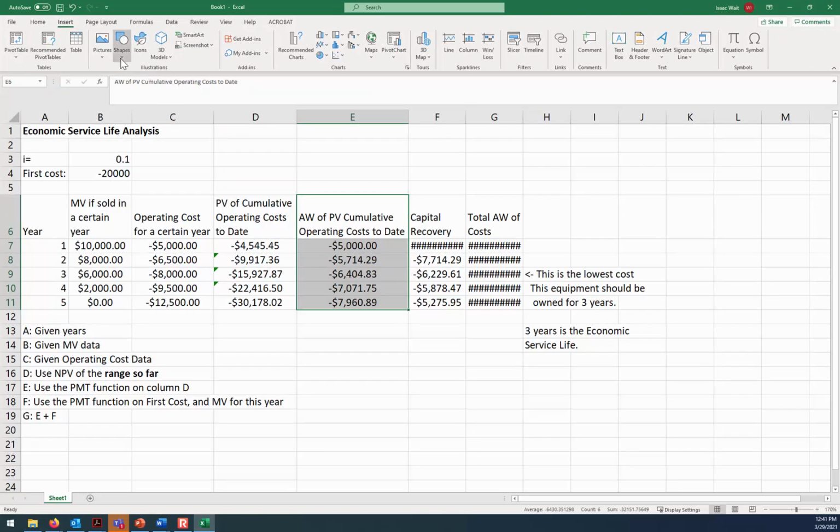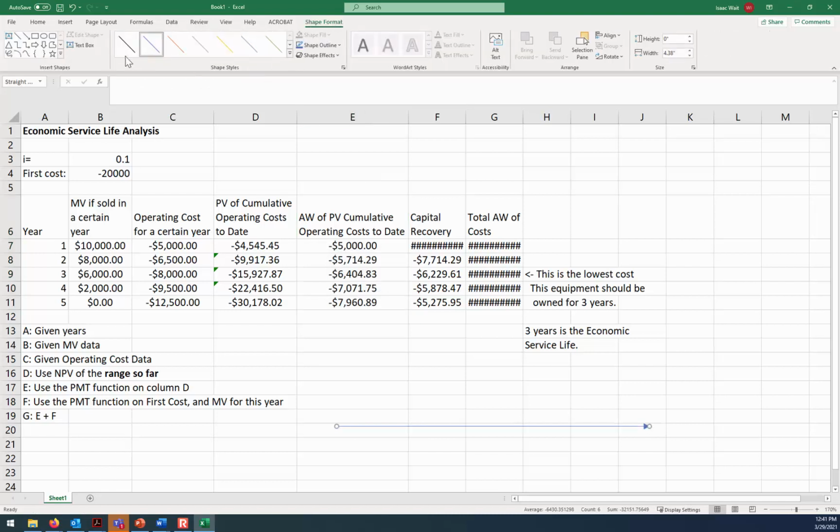Think about what our operating cost cash flow diagram looked like. So here's time, and I'm just going to draw a bunch of arrows for the amounts.